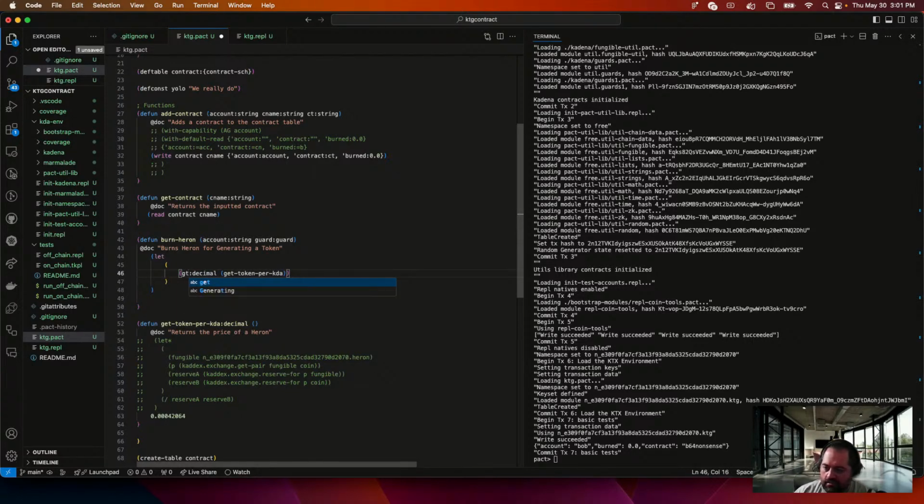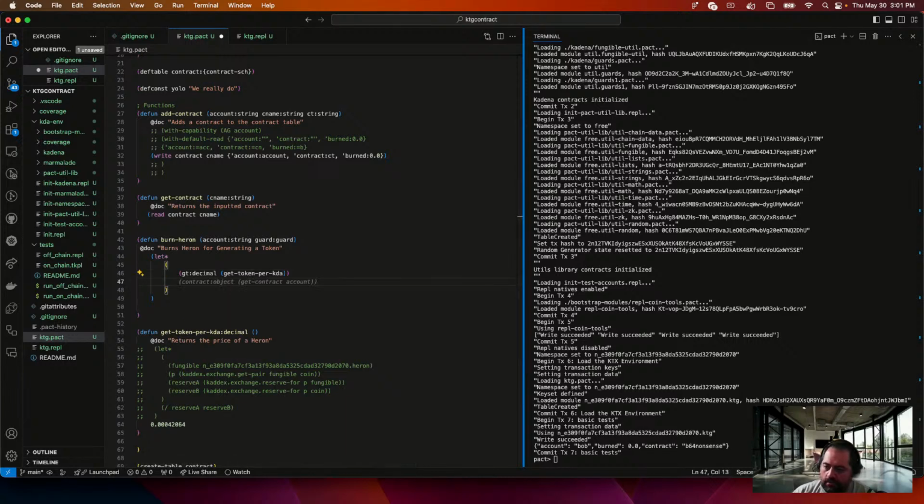GT token per KDA, and we will use cost decimal.